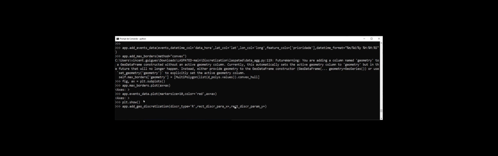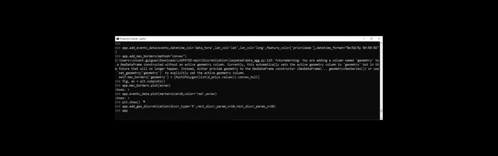So rect disc param x and rect disc param y define the horizontal and vertical discretization step. For instance, to generate a discretization into 10 by 10, that is to say 100 rectangles, we use 10 for the horizontal discretization step and 10 for the vertical discretization step.